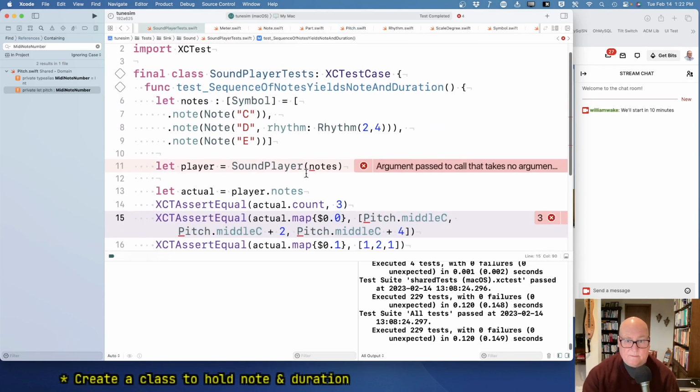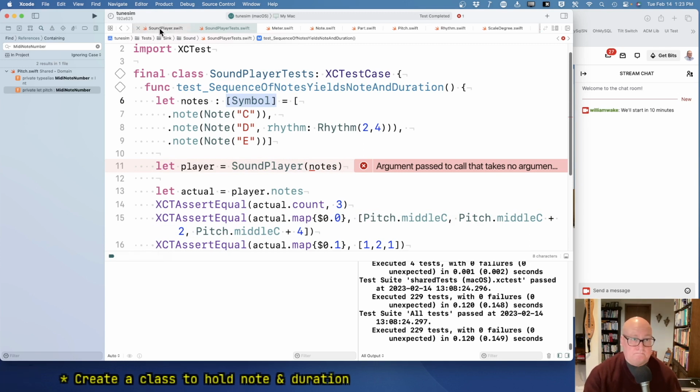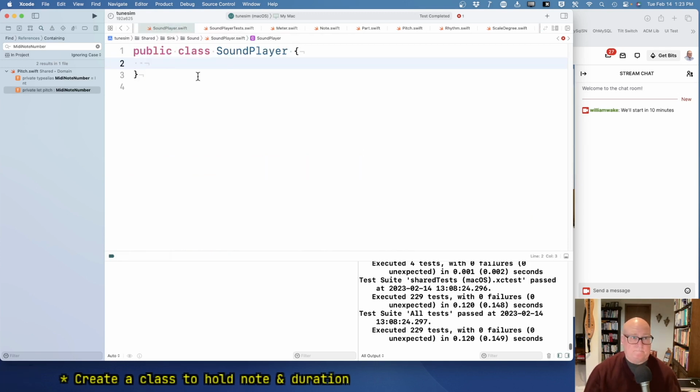Okay, now, while that gets caught up, we're going to say our sound player needs to take an array of symbols. Yeah, I'll call it symbols here. A little more generic. Okay.